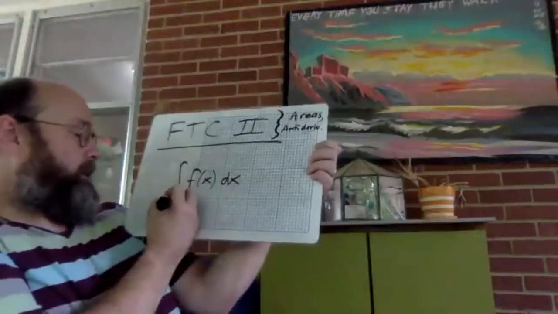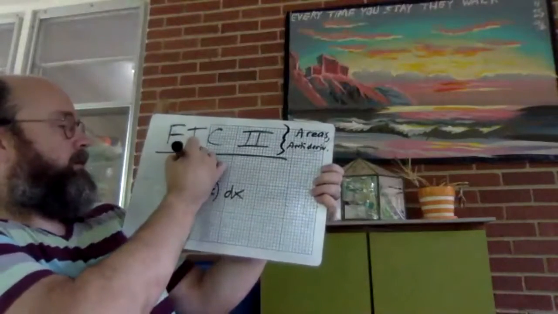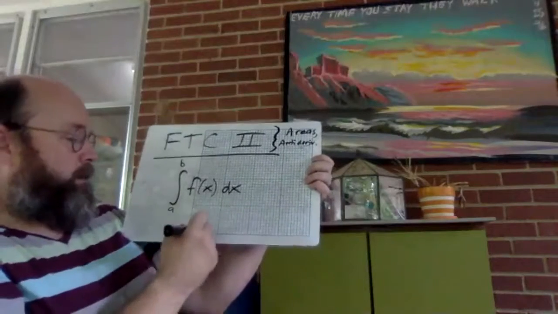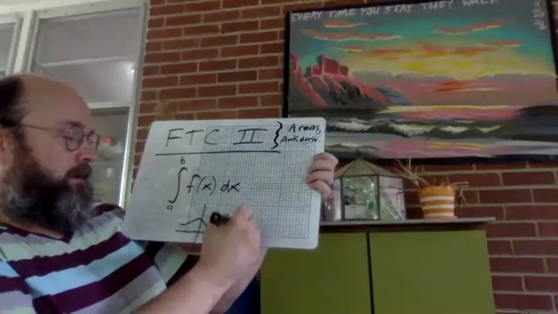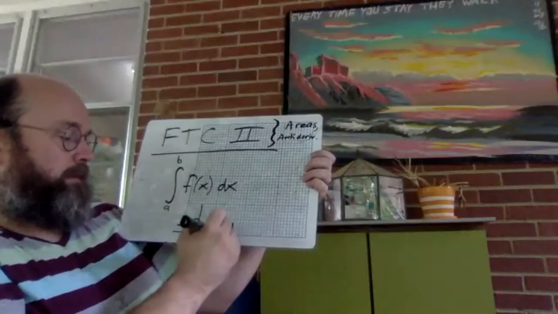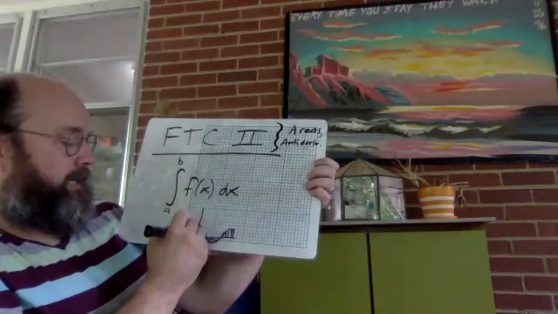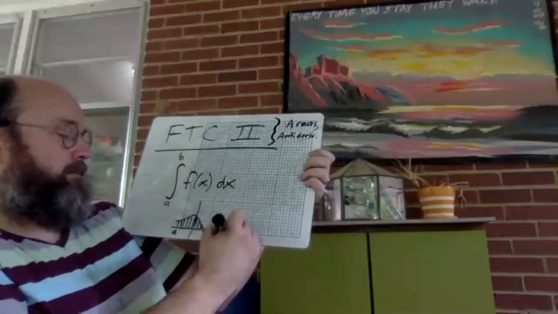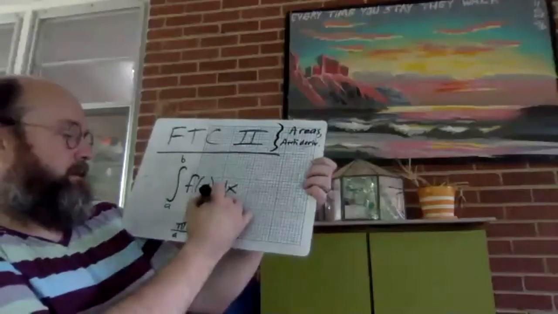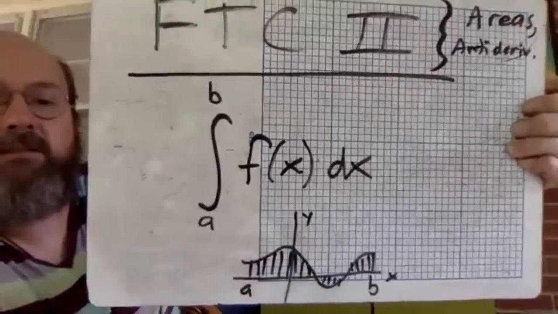On the other hand, you know that if you put a number down here, let's say a, and a number up here, let's say b, that this symbol now instead represents the area between the curve and the x-axis, remembering that it's negative if it's below the x-axis. That gets a negative sign on that area, right? Between the points A and B on the x-axis. These are the same. The shaded area is what the symbol represents.